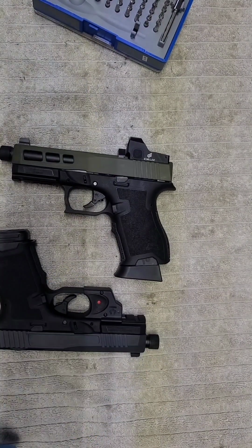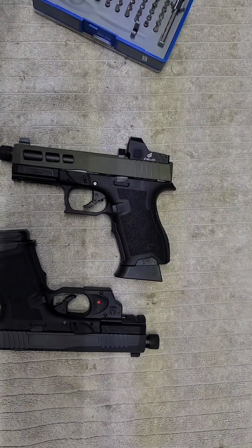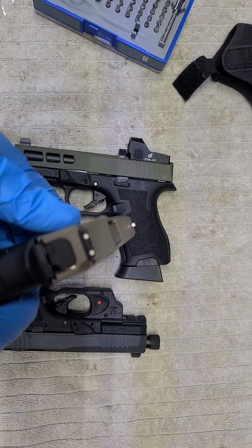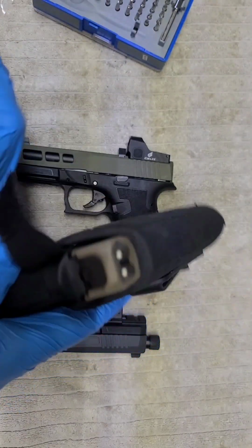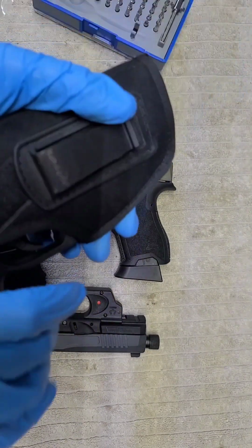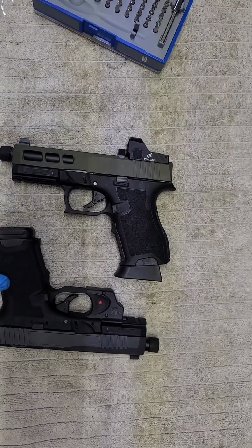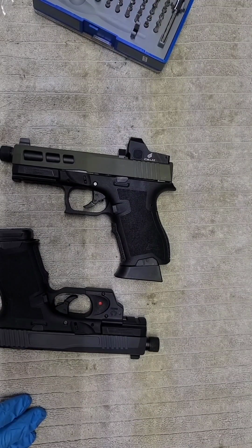Anyhow, I didn't follow through. I love and hate PSA. I'll be honest, when you sit back and look at what PSA does, you've got companies that do just standard Glock Gen 3 clones of the 19, and this was like $300. And as PSA has expanded their lines and done more and more, like I said, I got this frame with this Viridian laser for like $100 shipped during Black Friday.